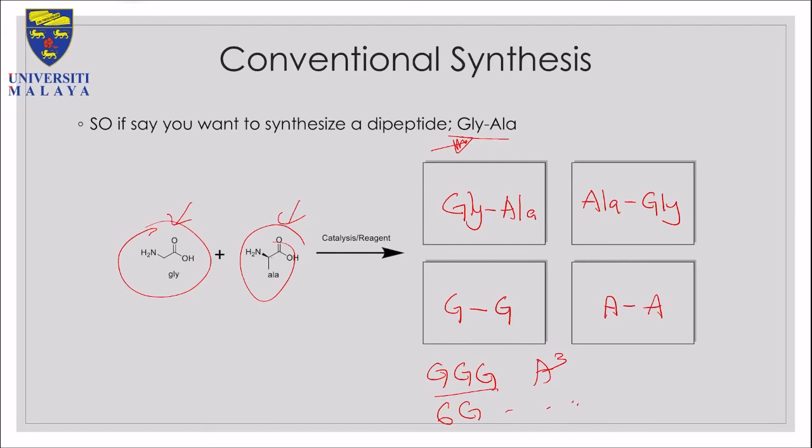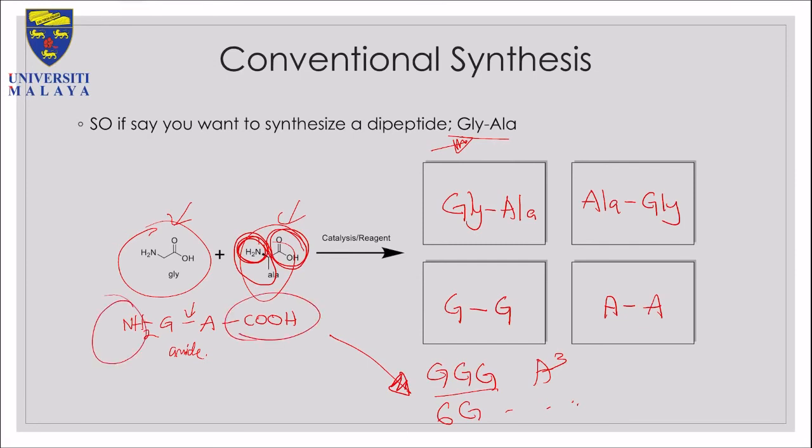Because there is no limitation, what you have here is just a basic amine group and a carboxyl group, and therefore you can have either glycine with a free amine group connected to alanine via an amide bond in the middle there, and then you still have the carboxylic acid group as a free carboxylic acid group. So that's why I said you can basically have multiple combinations, because you still have the active functional group.